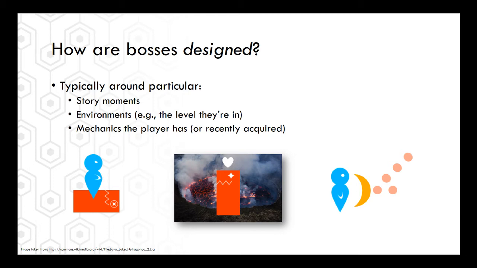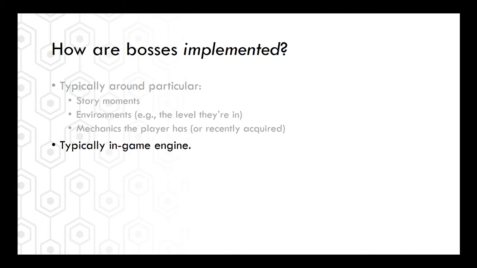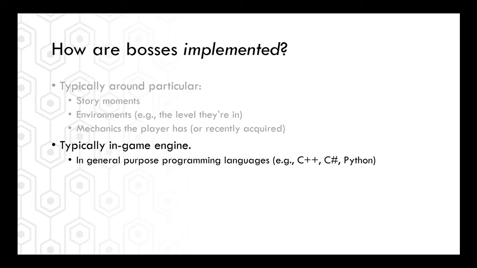So how are bosses implemented? Typically bosses are implemented in the engine of whatever game they're being built in. Sometimes this is a low-level implementation, directly in the general purpose programming language that you happen to be using, or it can be in a higher level scripting language. So maybe you have some sort of convenient thing that you've built in Lua on top of your C++ engine.